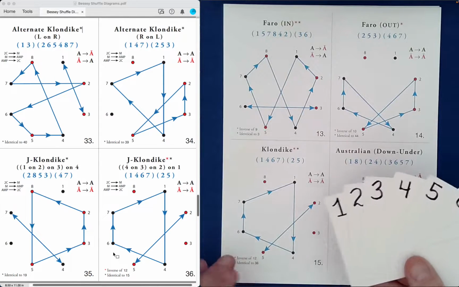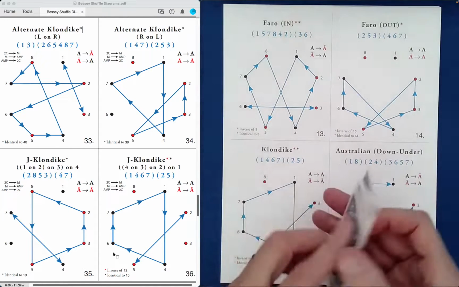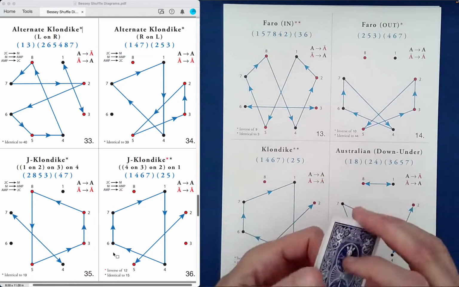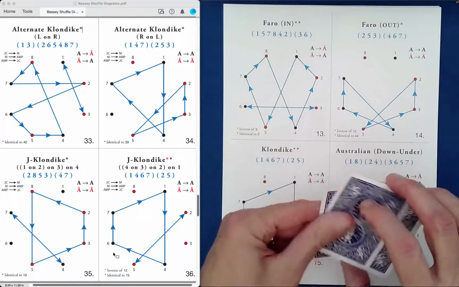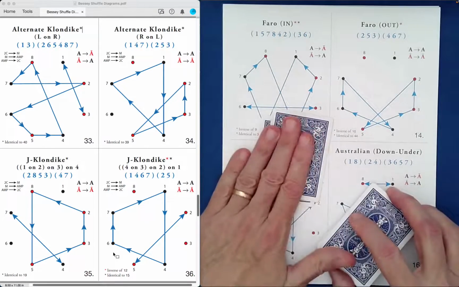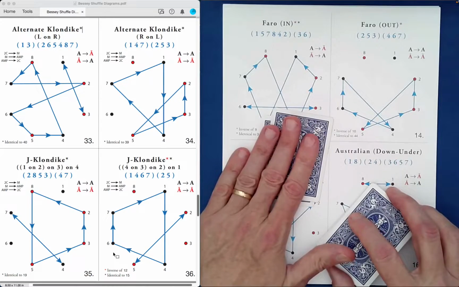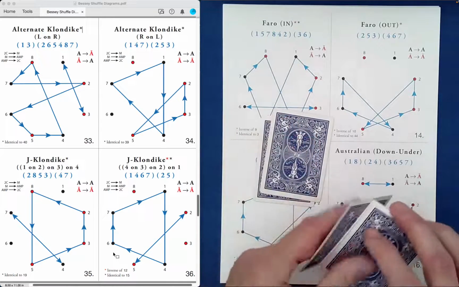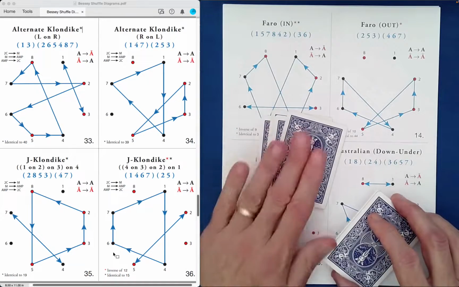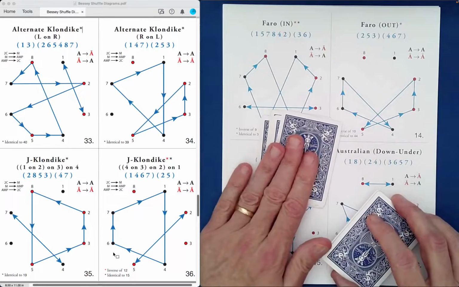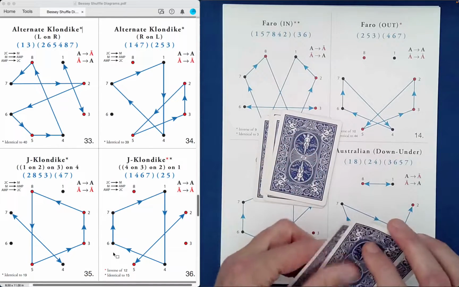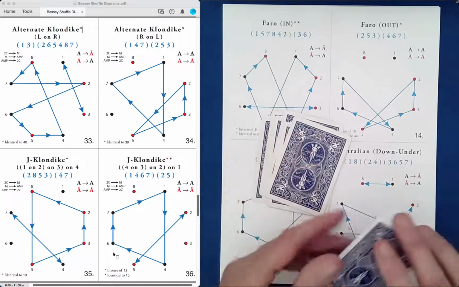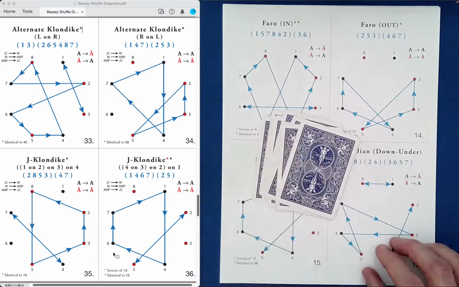Well, what does the Klondike shuffle do? This is where you take the cards, top and bottom off as 1. Okay, this is the first pair set down. Top and bottom off as 1. This is the second pair being set down. Top and bottom off as 1. Third pair, last 2 go on top.